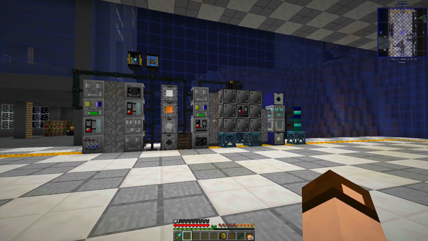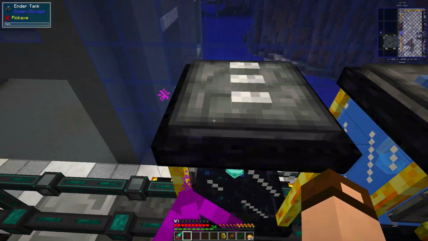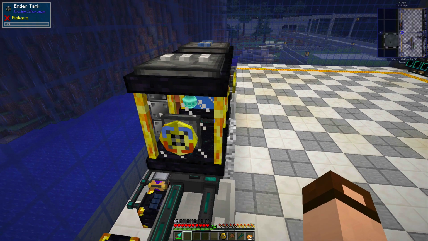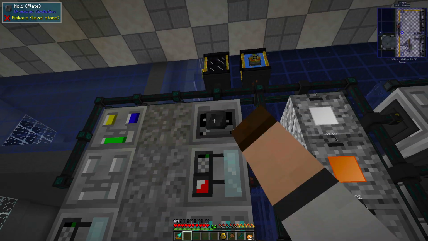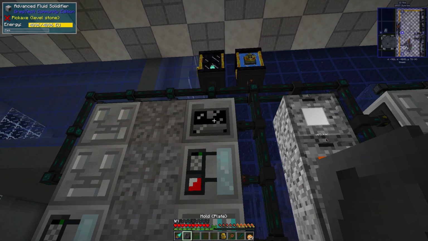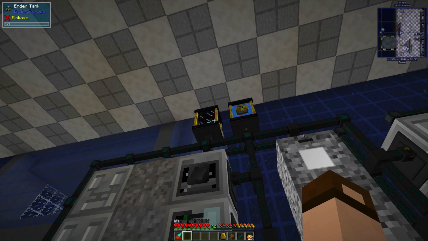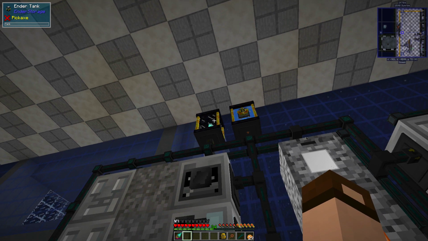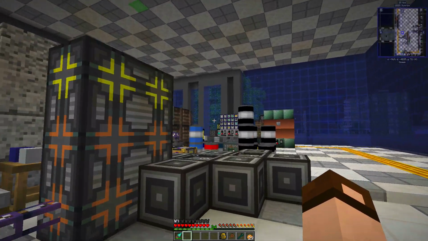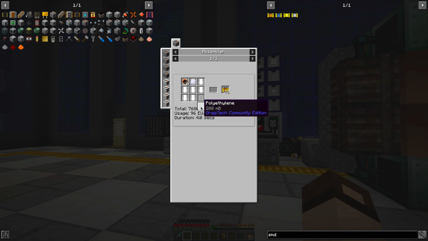But before I set that up, see, I remember I did this. What was this? Oh yeah, I took the plate out of the solidifier to make these sheets of the polyethylene, and was piping the polyethylene up to that ender tank. I was also piping some of the oxygen to there. This polyethylene was being sent over to the circuits because all of these SMDs require polyethylene instead of tin.